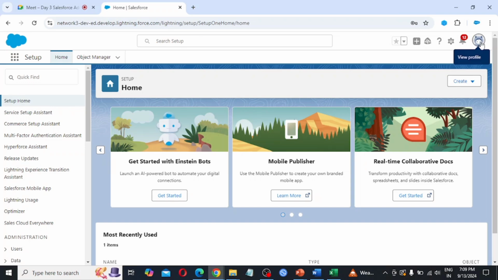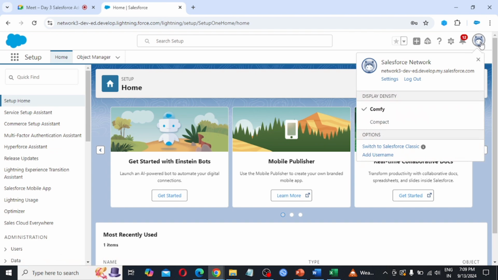Clicking on view profile, here under options we see a button, Switch to Salesforce Classic, and there is a note: meet the switcher, use this link to switch between Salesforce Classic and Lightning Experience whenever you want. Let's see how the view looks for Salesforce Classic. Click on this.